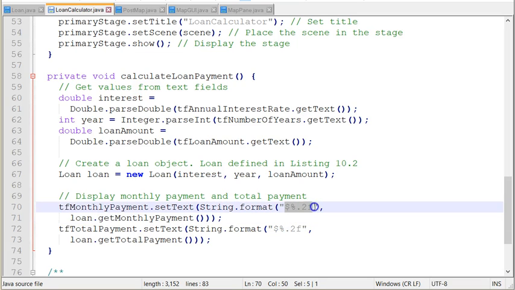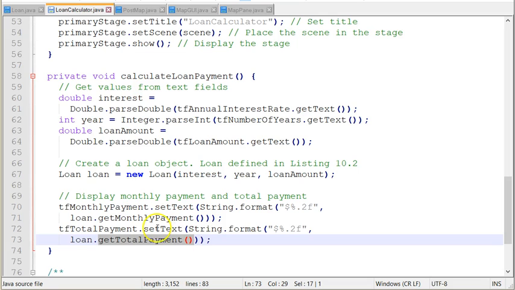This stuff here is just about formatting, so you get a dollars and cents result. You can look up formatting for printing and for text formatting. Those of you that took C, this will look pretty familiar. Once they do the monthly payment, they get the total payment. Again, that's a method inside of the loan class.